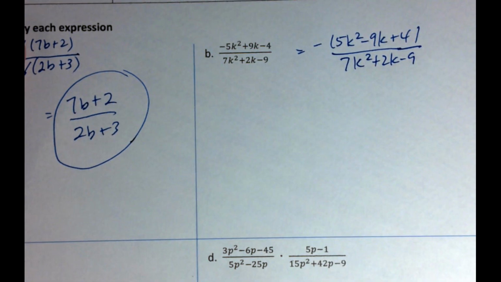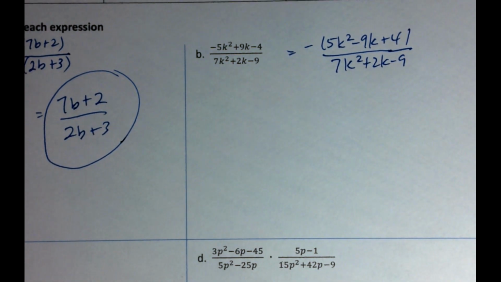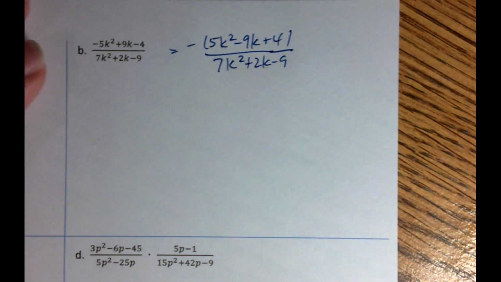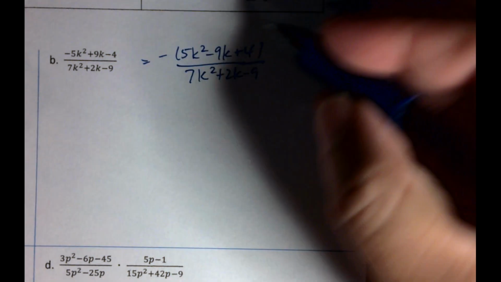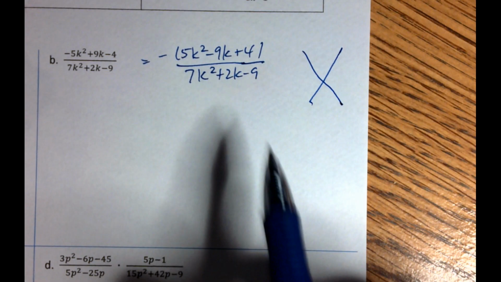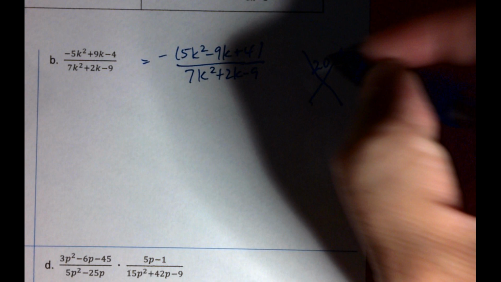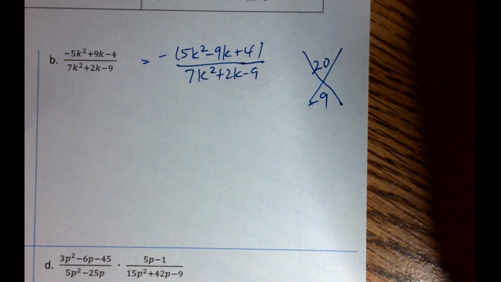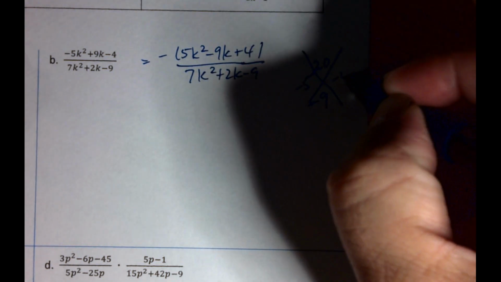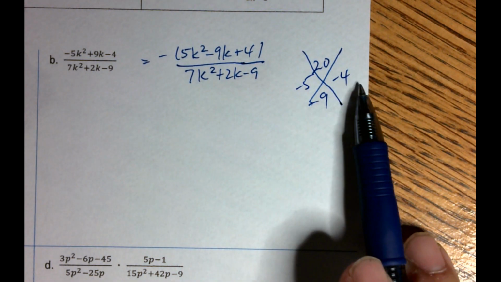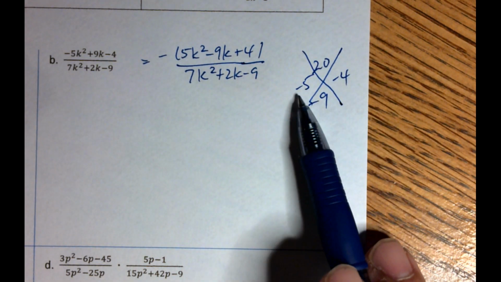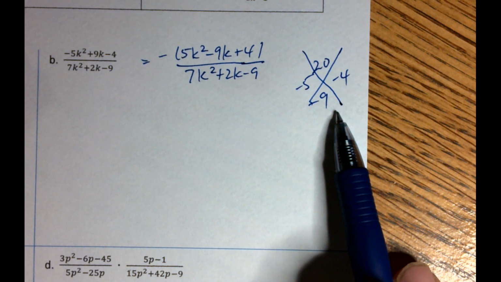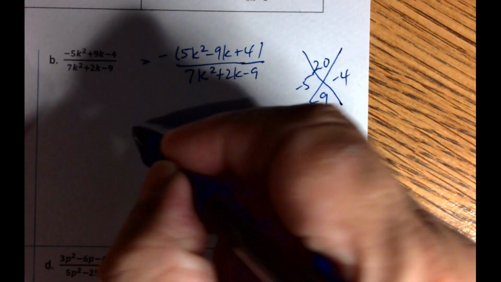All right. Okay, now we're going to do the Lizzie method for both the numerator and denominator. Okay, let's move that over, give us some space here. So the numerator is going to be 5 times 4 is 20. Got to combine to make negative 9. So I'm going to think negative 5 and negative 4. Right? Negative 5 times negative 4 is positive 20. Negative 5 plus negative 4 is negative 9. And don't forget with the Lizzie method, we have to divide by the leading coefficient.